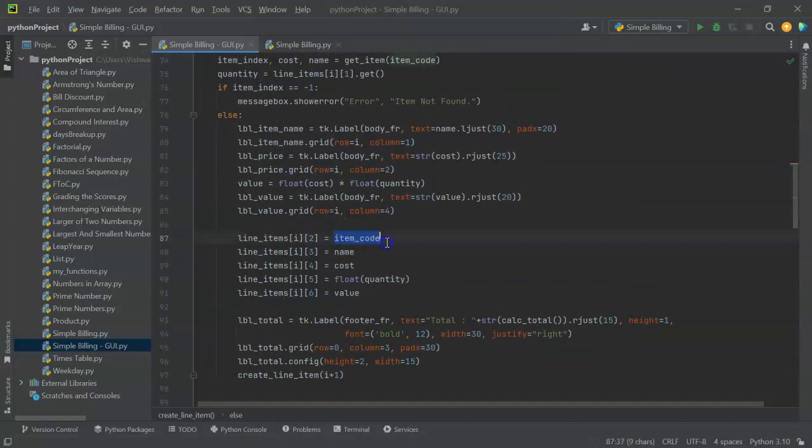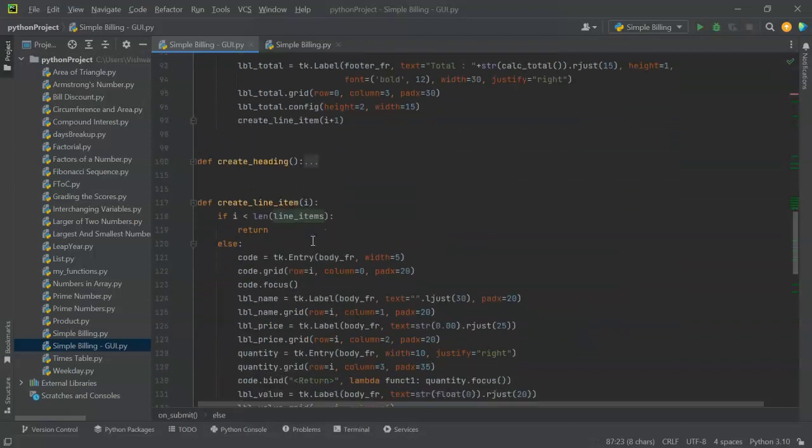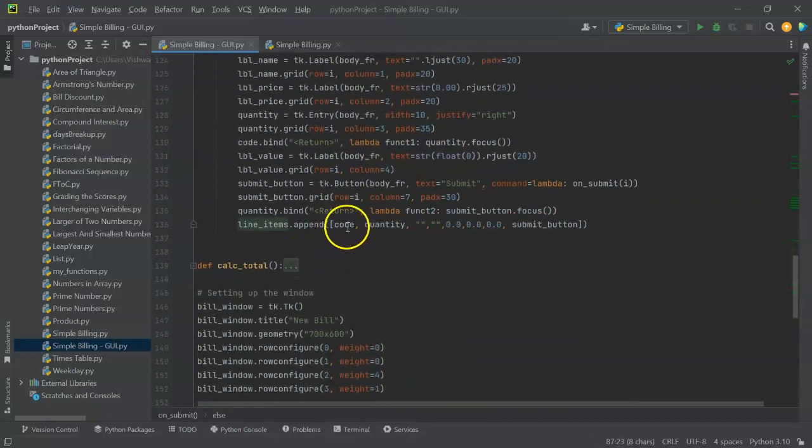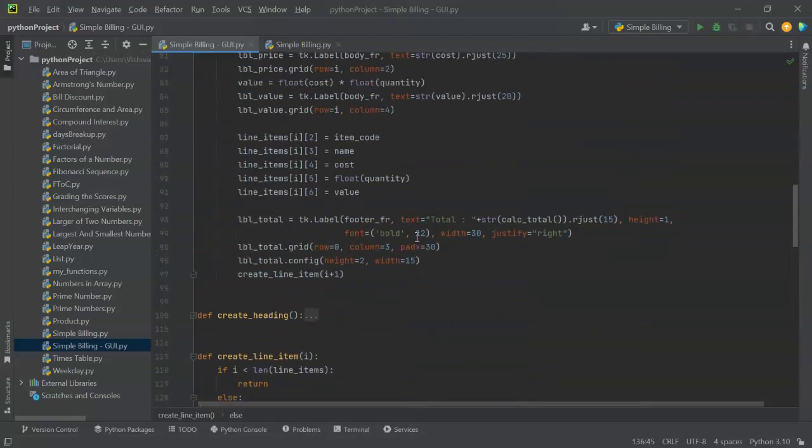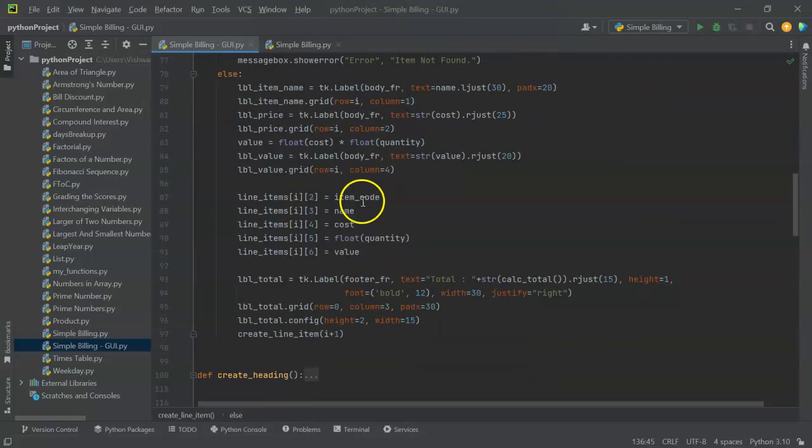So we are storing the item code into this I2. I2 is what? 0, 1, 2. So this is where we are storing the code. So I2 is item code, I3 is name, I4 is cost, I5 is quantity, I6 is value.